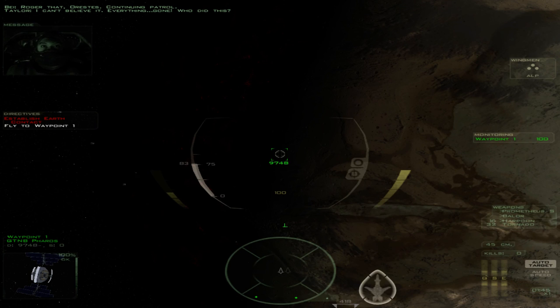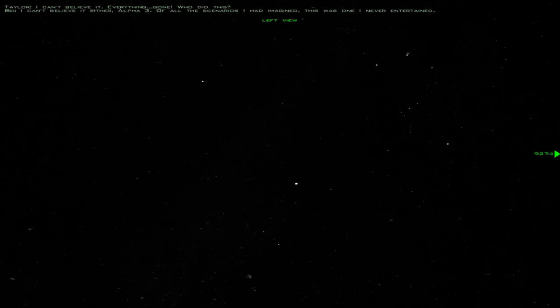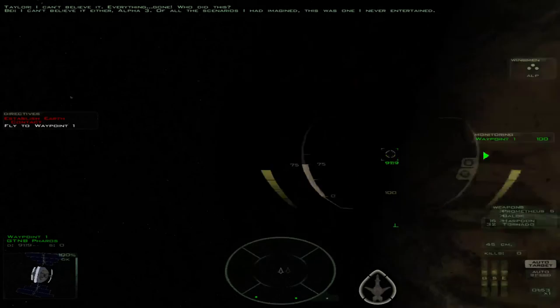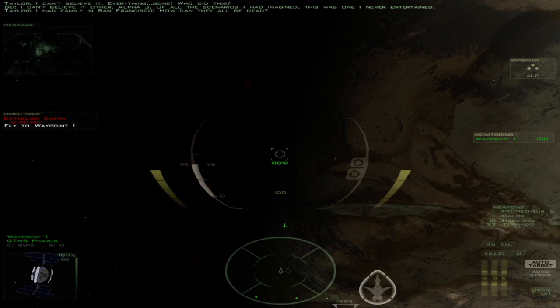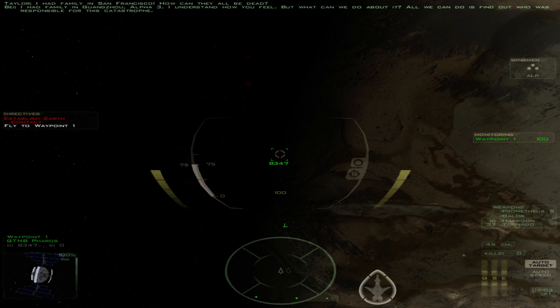I can't believe it. Everything gone. Yeah, that is crazy. Who did this? I can't believe it either, Alpha 3. Of all the scenarios I had imagined, this was one I never entertained. Yeah, what the hell's going on? I had family in San Francisco. How can they all be dead? Well, we don't know they're dead. I had family in Guangzhou, Alpha 3. I understand how you feel, but what can we do about it?